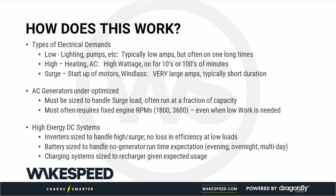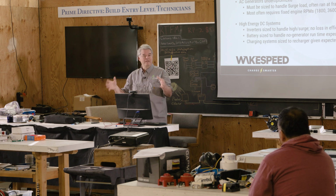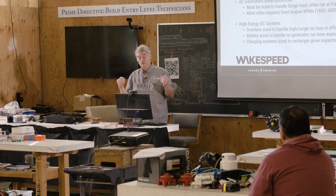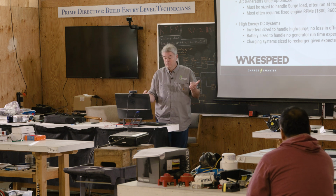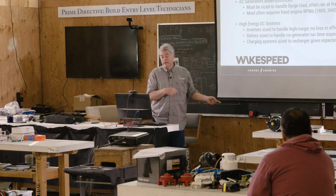When you're sizing a high energy DC system, you have to size your inverters for the surge. That still has to happen. But one of the big advantages of DC systems is the efficiency. When you size an AC generator, an 8K generator has to run at either 1800 or 3600 RPMs because of frequency demands, so it is very, very lightly loaded, and that produces some inefficiencies, which we'll cover in the next slide.